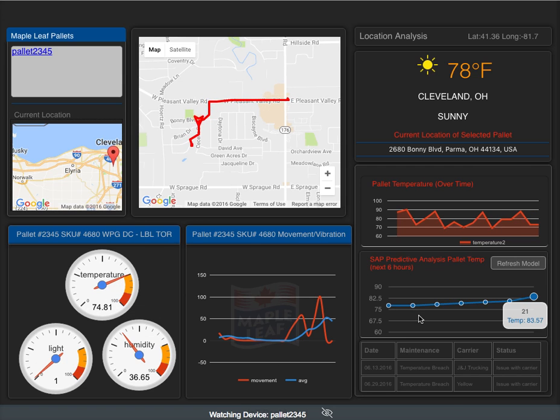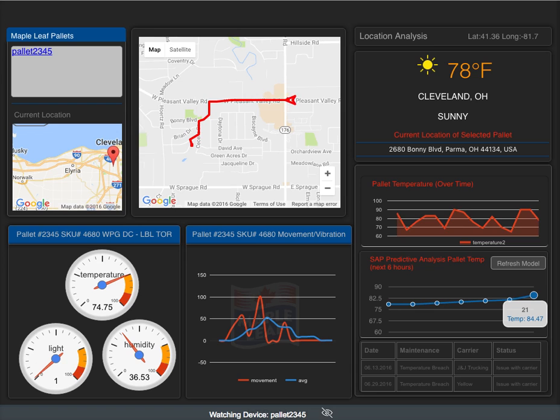Directly below that we are taking the temperature reading and predicting six hours out what temperature we may be in six hours based upon the trend of the information we've received. If my temperature changes dramatically, goes down from the sensor that I'm holding in my hand, I simply hit the refresh model button, and it'll call out and repaint new data.